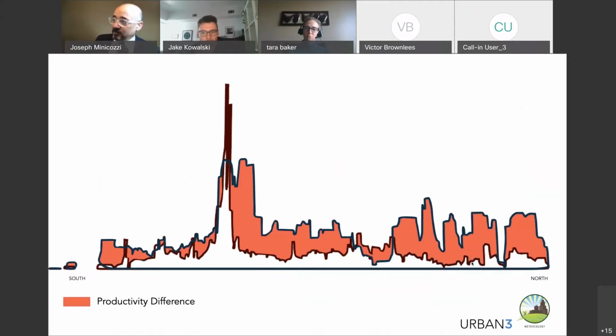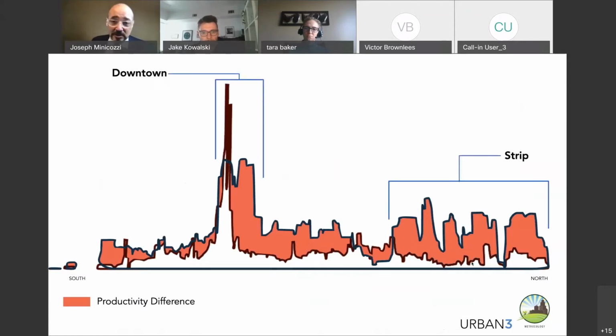But that's different from over here on the strip, where you have big boxes that are massively impervious, producing a lot of runoff, and they have huge parking lots. So you're going to be paying for a lot of pipes out there, and you're not getting any revenue out of the big box stuff. And it's real simple. It's just they're cheap boxes. When you tax on value, there's a perverse incentive to build junk. So I don't fault Walmart for that. They just figured out the cash flow system.